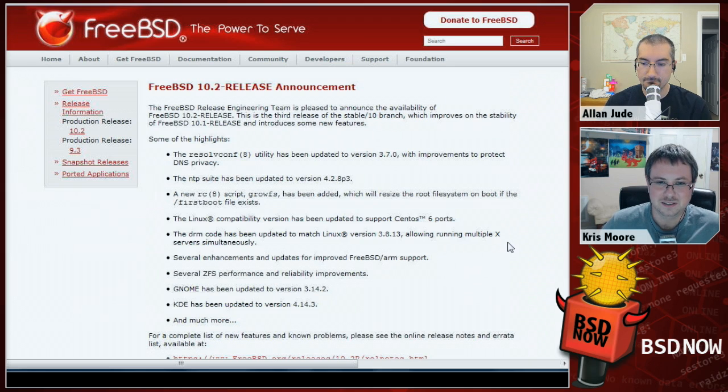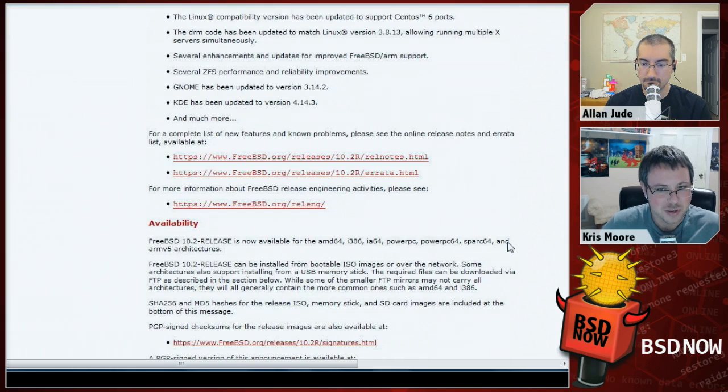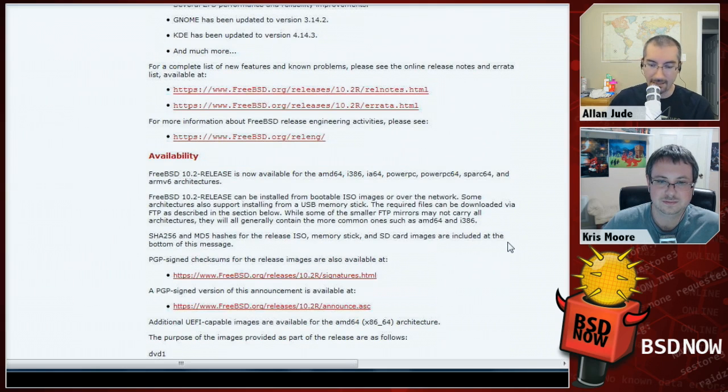So let's see here. It looks like new installations and newly upgraded systems are now going to start using a quarterly binary package set rather than the rolling release. So instead of getting the ports tree that updates constantly, with packages once a week, you'll be on the quarterly branch. That means the major version of software you use won't change out from under you in the middle of whenever. So it'll get security updates, but only that.